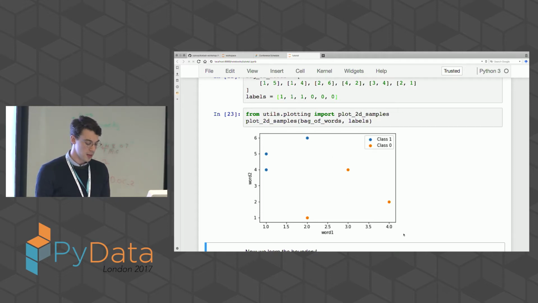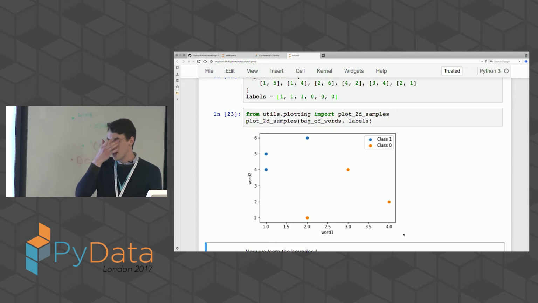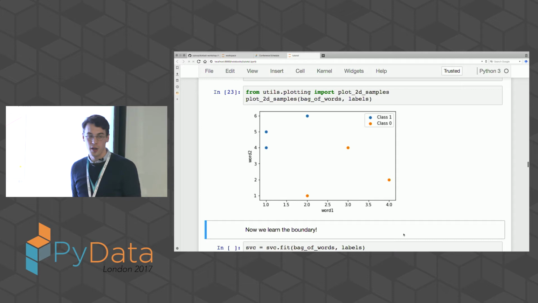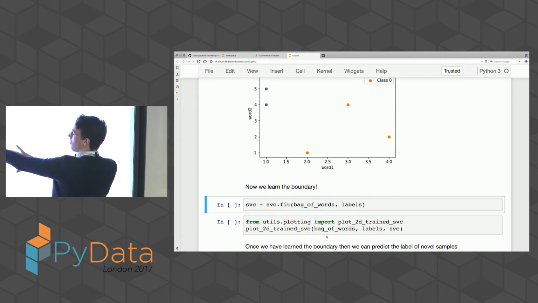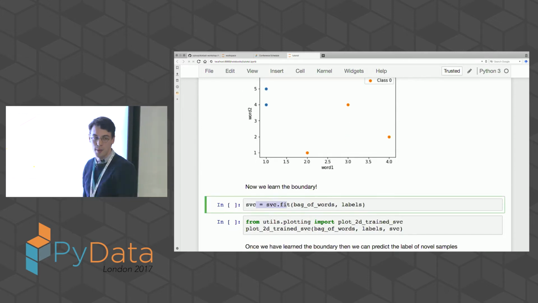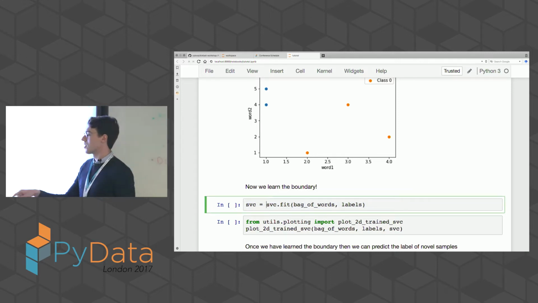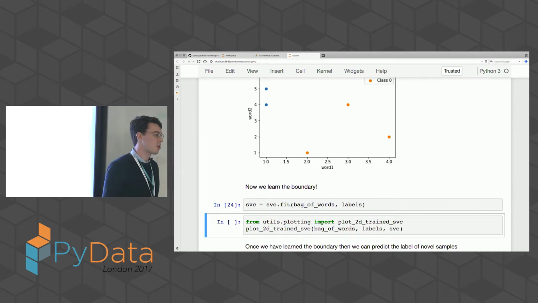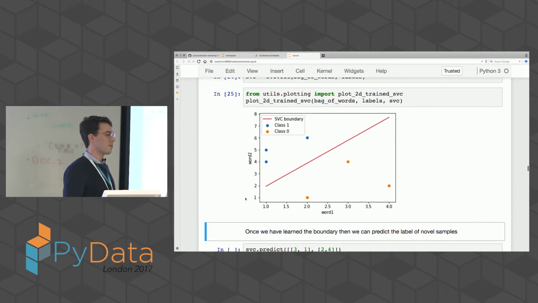So all we have to do is go to our SVC, support vector classifier object, and we just call fit with our words and their individual labels, and then you can just plot that here. And that's what it did for us. So it figured that out itself, and now we've reduced all of this data to just this single line. If you showed this to someone, you wouldn't even have to show them these points. You just say, this is how we separate the dog lovers from the cat lovers. So if someone comes in and they mention cats this many times and dogs this many times, we know they're more on the dog side than the cat side. Is that clear? OK, cool.